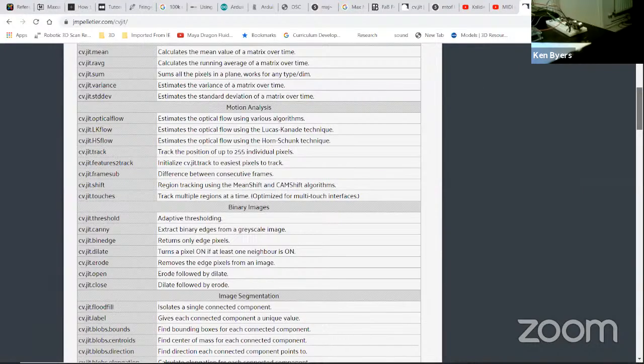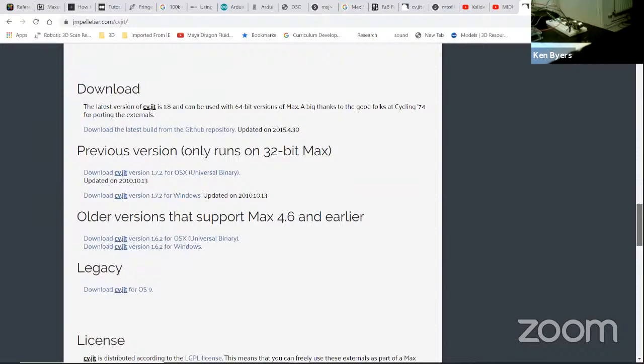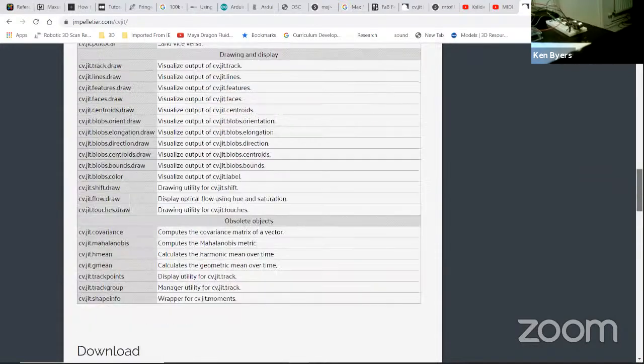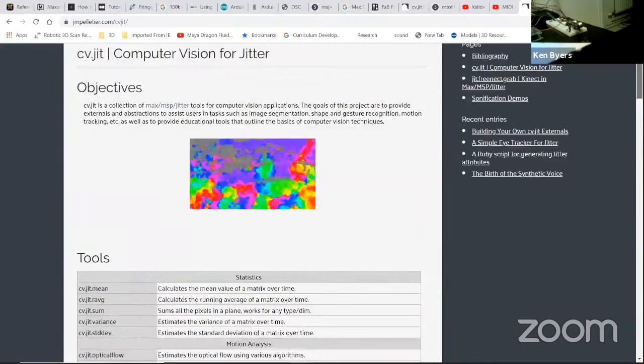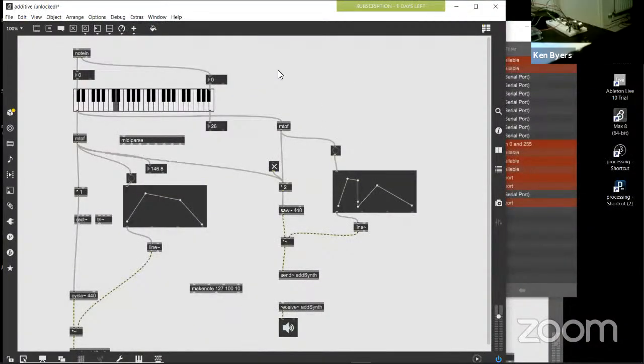This is all the objects which you get when you download it, and that's for computer vision. So that's another area which you can look at.